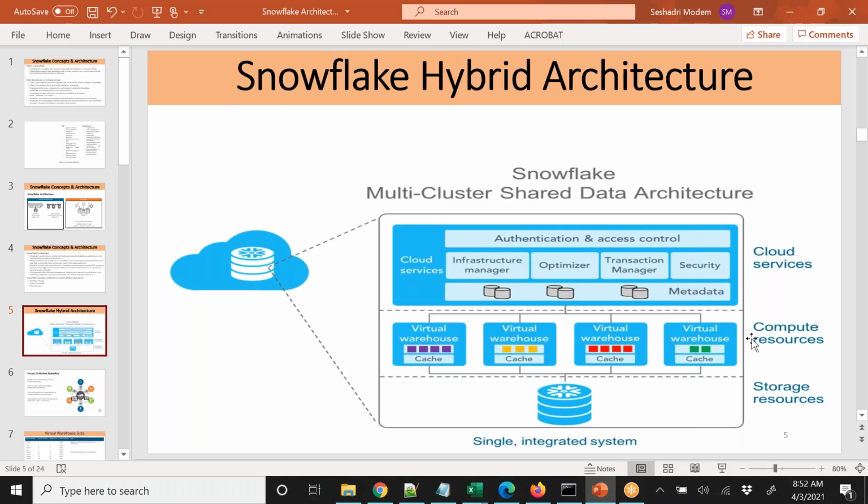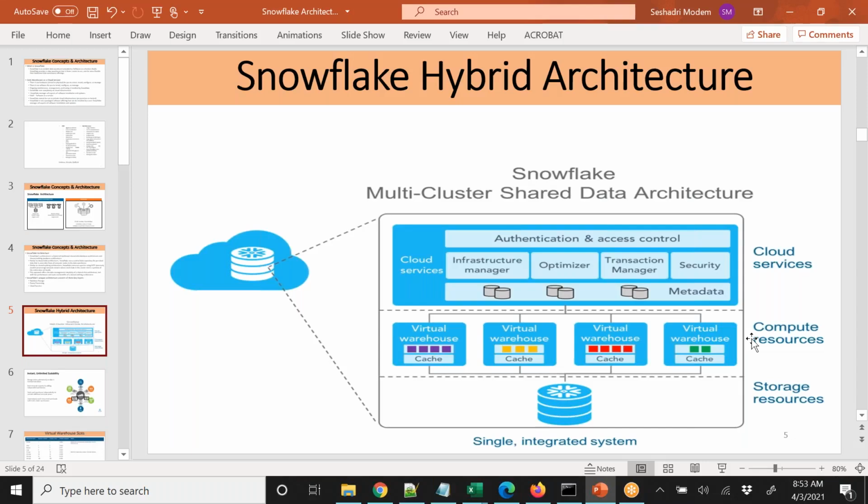It utilizes the cloud services' elastic compute nodes. Each cloud has its hardware: AWS EC2 nodes, Azure nodes, Google nodes. These are the servers. They call it a node, which helps you execute your queries, and those are called virtual warehouses.